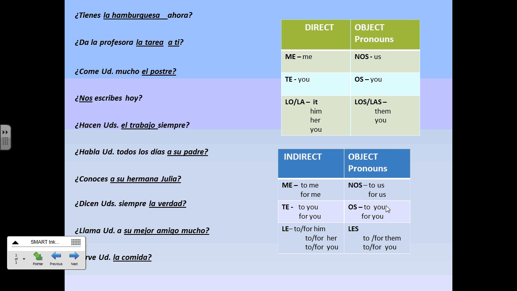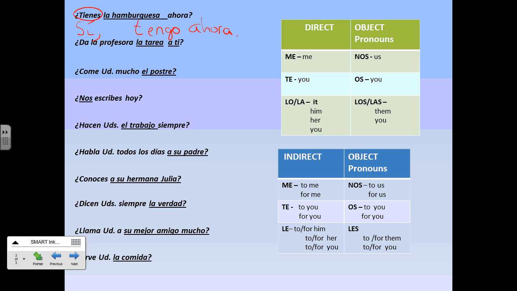Okay, the last thing are the questions. This is the most challenging part. I'm going to give you a couple examples, then I want you to try it on your own. Again, you have your pronouns so that it helps. So the question is, ¿Tienes la hamburguesa ahora? Do you have the hamburger now? The first thing that you're looking at, and this is how you typically use pronouns, is when you're answering questions. So let's answer all of these in the positive. Sí, yes, okay? Then you're going to conjugate the verb. The verb is in the tú form, so you're going to answer it in the yo form. Okay? You can add an ahora at the end if you would like.